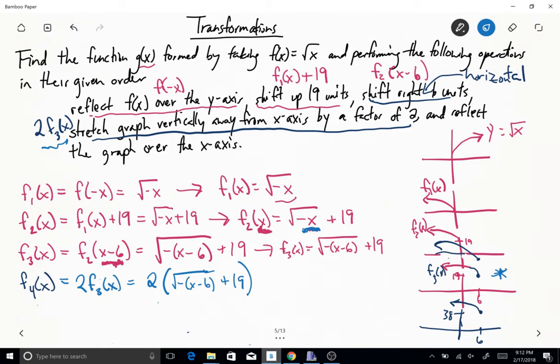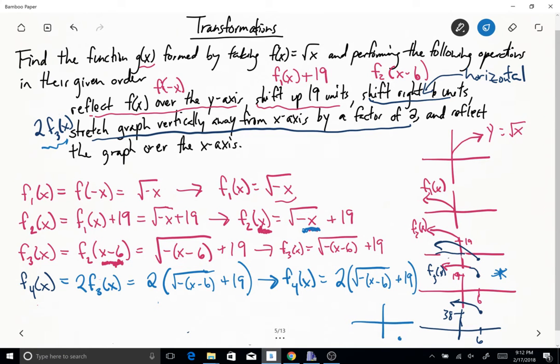So if you plug in 6, let's see what happens. You get 0 underneath the square root. You get 19 times 2, which is 38. That's matching up. Everything's looking good, right? So that means f sub 4 of x equals 2 times that, and you can multiply that 2 on through if you want, or you can just leave it as is. I just leave it as is for simplicity's sake. And then if you need to brush it up, say it's a multiple choice question, you just do that when necessary.